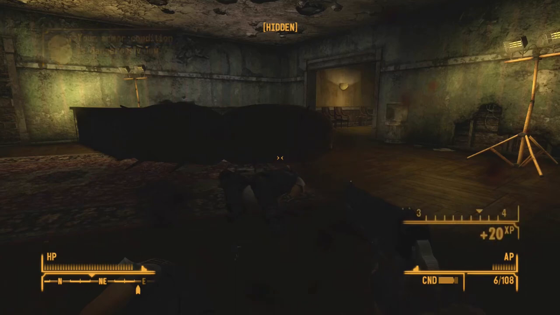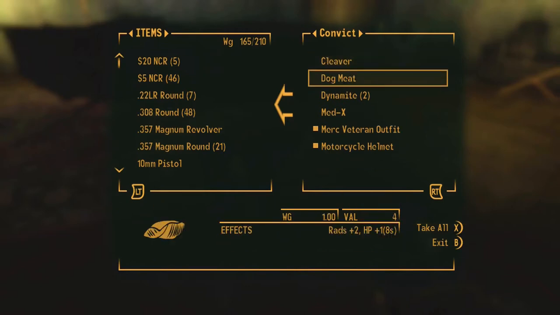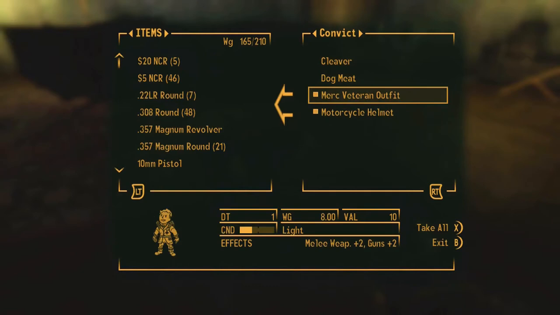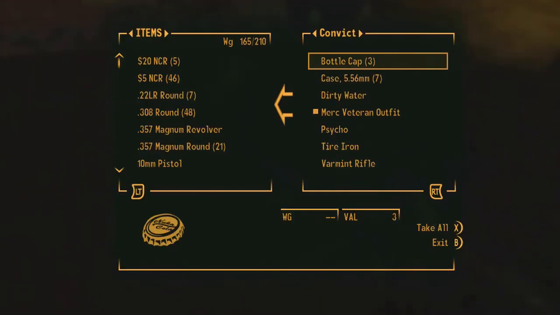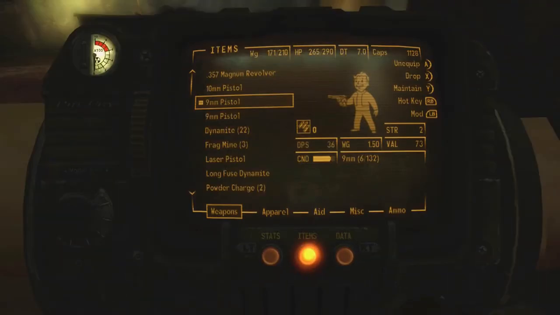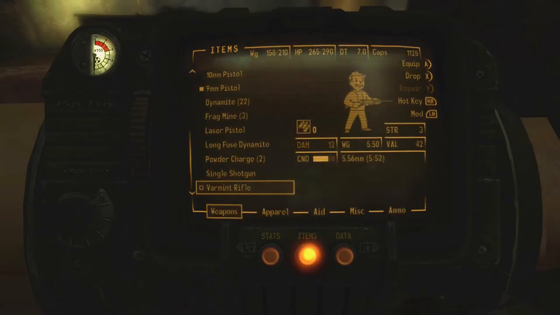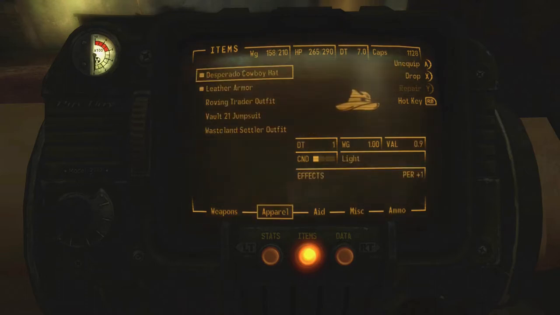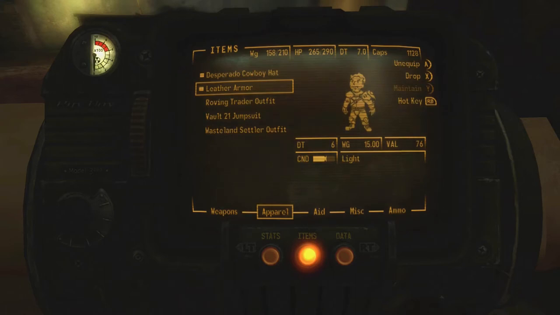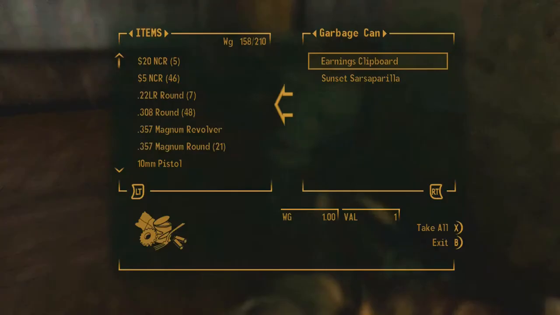Armor condition is dangerously low. Oh, that's not good. All right. Dynamite, Med-X. More varmint rifle. All right, well, repair that. Repair all three of those. What are you talking about? Our condition's still sorta good. I'm just going by what the alert was telling me on the upper left.